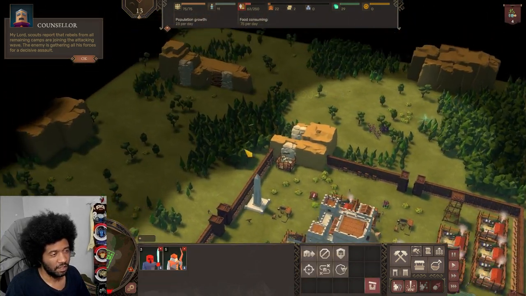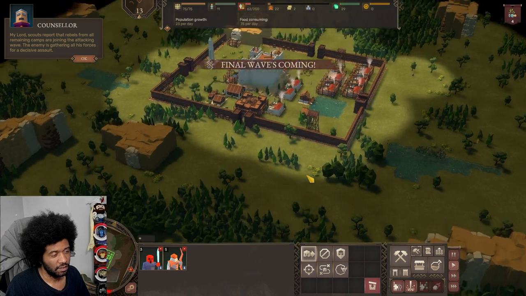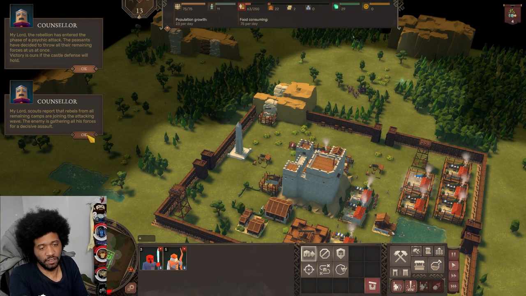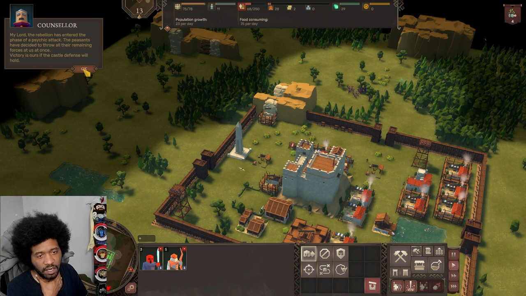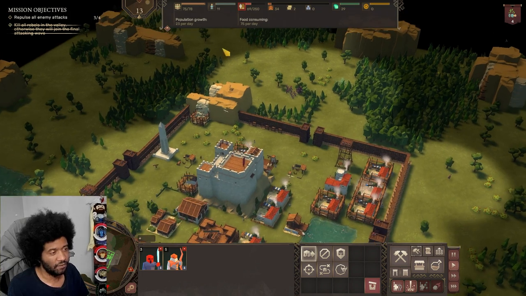The enemy are preparing their final assault. Okay, that's cool. My scouts report that the rebels have all remaining camps joined attacking the wave. The enemy is gathering the forces for a decisive assault. There shouldn't be really anybody else on the map. I destroyed almost everybody. My lord, the rebellion has entered the phase of psychic attack. The peasants have decided to throw all their remaining forces at us at once. The victory is ours at the castle defenses. Hold. Castle defense. Hold.